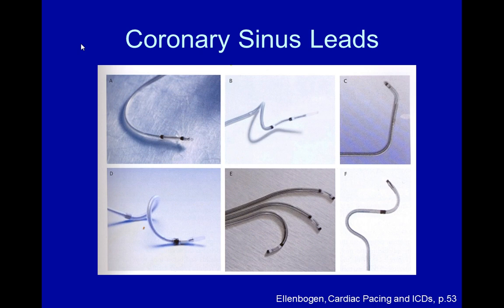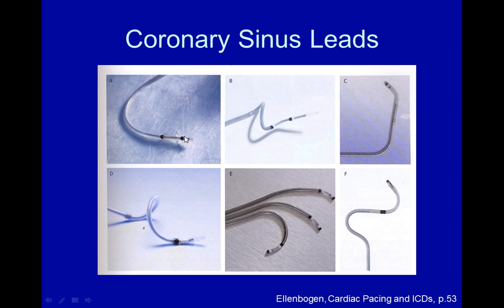These leads are certainly more susceptible to being dislodged, particularly during cardiac surgery when cannulae are pushed into the right atrium. They can also be dislodged if you're struggling with PA line insertion. And so certainly you want to make note of whether a patient has a coronary sinus lead or not in the preoperative assessment of your patient.